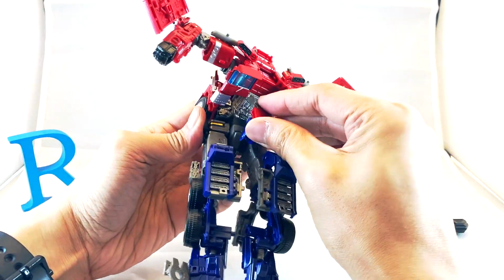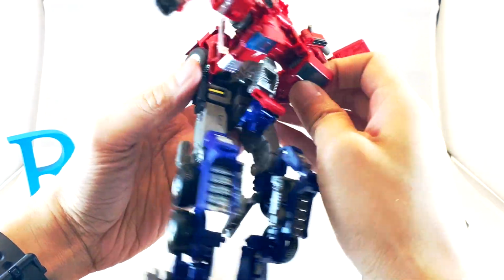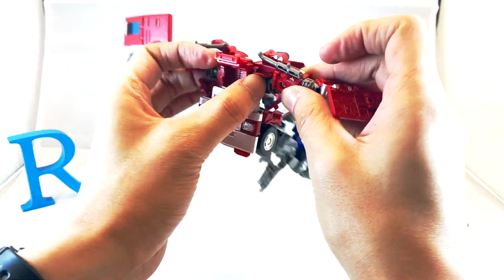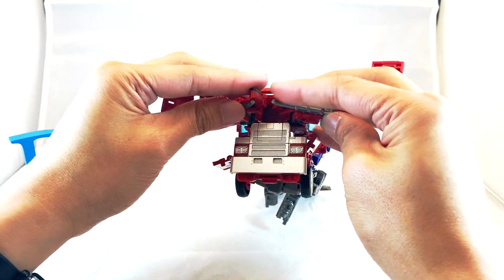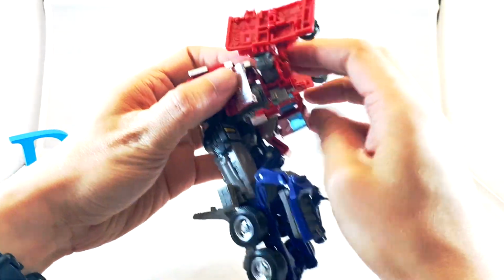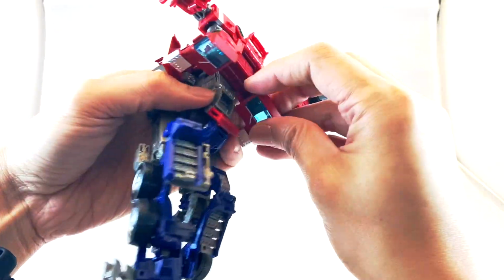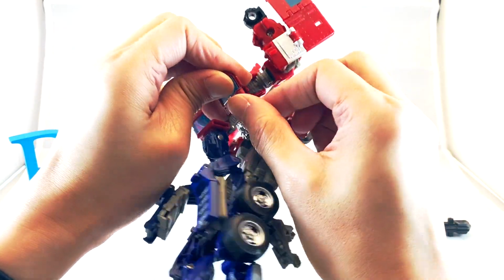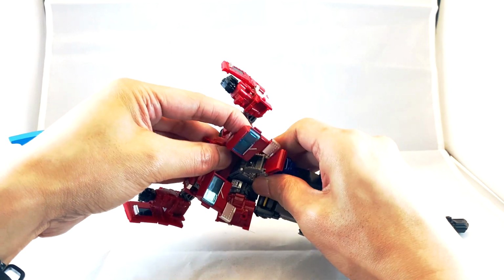Okay, a whole lot harder than I thought. Okay, how do these swing to the other side? These also fold back. Okay, somehow. And then it has to rotate. It does rotate. Guess we have to put this in first or not. I don't know how it's going to rotate, but I'll force it. I hope I don't break it.